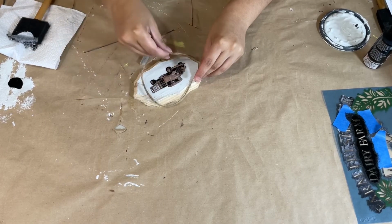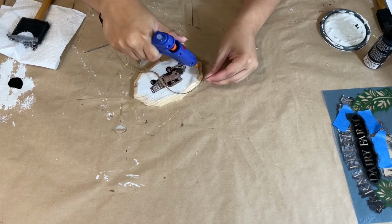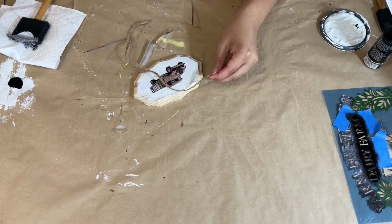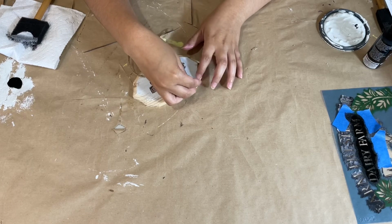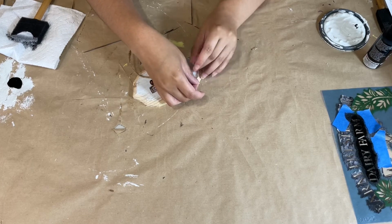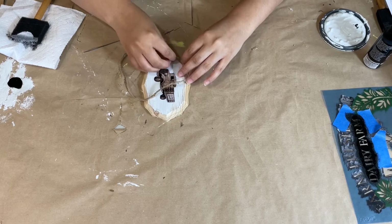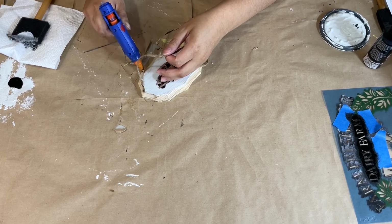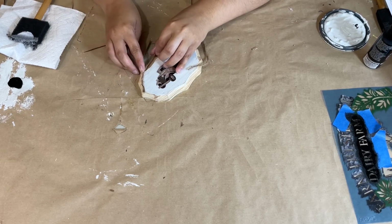And then I want to take this jute string and I want to hot glue it all around the edges of this piece, just to give it a nice finished look and just to hide any imperfections as well and make it look even prettier. So I do that, and I make sure that I just keep hot gluing all the way around and working into the grooves of the edges because they are curved. So you do want to make sure that the string is nice and flush to it. And then I am just gonna follow that all the way around this little sign. And then this sign is complete.